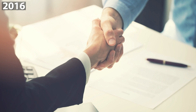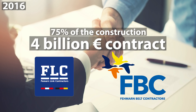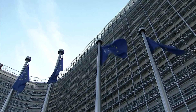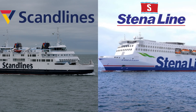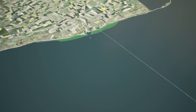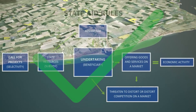In 2016, conditional civil works contracts worth 4 billion euros were concluded with two major international contractor consortia consisting of Danish, German, French and Dutch companies, encompassing approximately 75% of the construction. The contracts were conditional because Germany had not yet finally approved the project, and because the European Commission's 2015 funding approval was appealed by ferry operators Scandlines and Stena Line. This appeal resulted in the 2015 decision being annulled in December 2018, after which the Commission carried out a formal investigation under EU state aid rules. The investigation, launched in 2019, confirmed in 2020 that capital injections, state guarantees and state loans granted by Denmark to Femern A/S are in line with EU state aid rules.